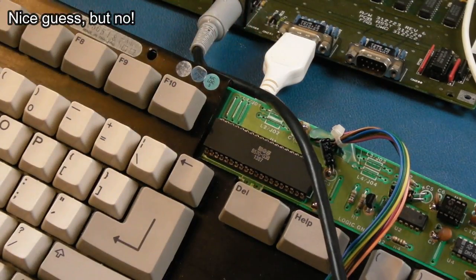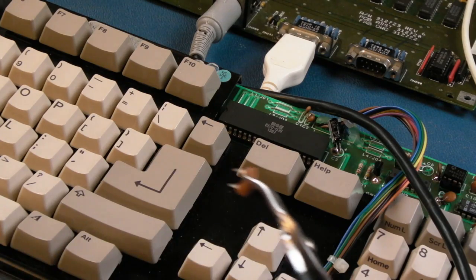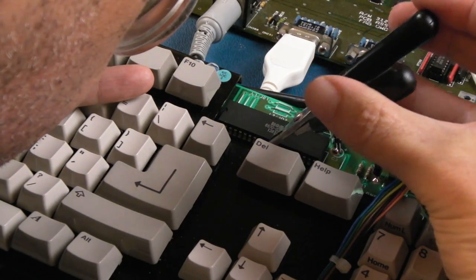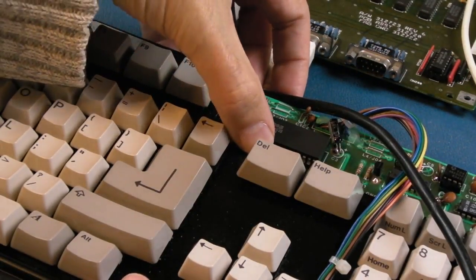The other possibility here is both of these MCUs have got the same fault, because that is a common fault with them, where they just suddenly become intermittent. Because I've got one like that. So it wouldn't surprise me if that was the issue. But we did have those other issues, like a missing ground, 555 around the wrong way, etc. So it's not like there was no problem with this. There's a few problems with this.